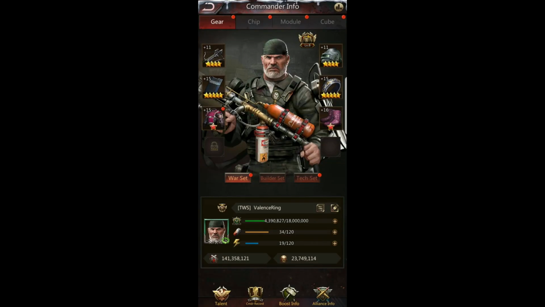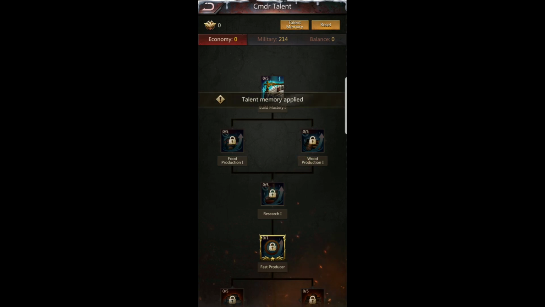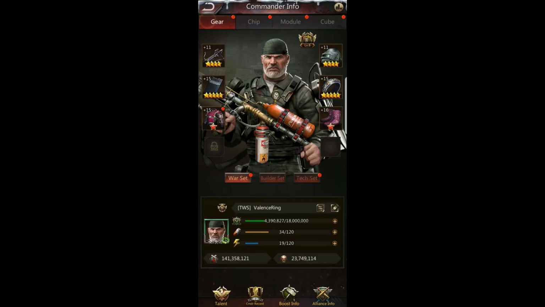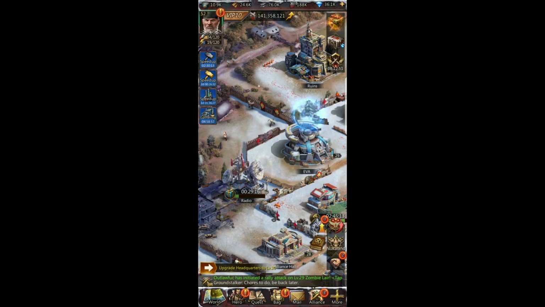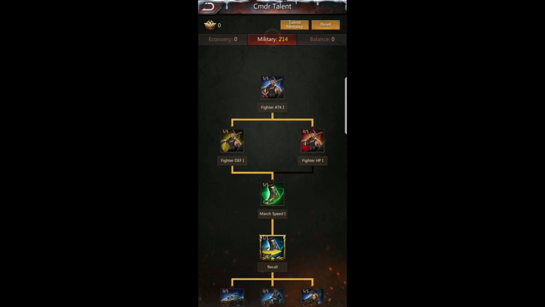The biggest boost that you're going to get to your military is by having a talent memory of military. As you can see, I'm commander level 52. I finally got to commander level 52. At 52, in my talent memories, I now have 214 talent points that I can allocate. So I put them all in military for my military based tactics.